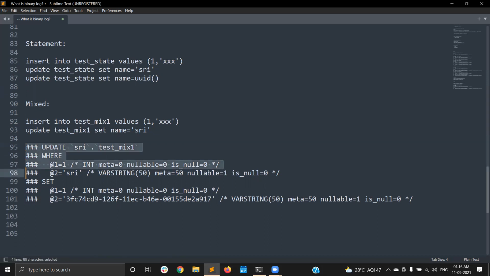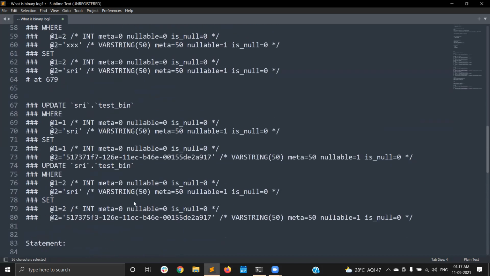So to avoid that, it will log row-based. Whatever UUID you have in the master will be replicated to your slave as well. Just keep in mind, I will explain this very clearly in the replication topic, but right now just remember.